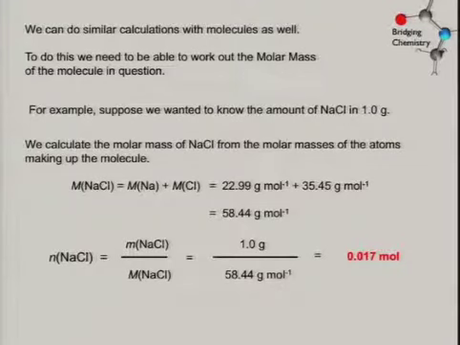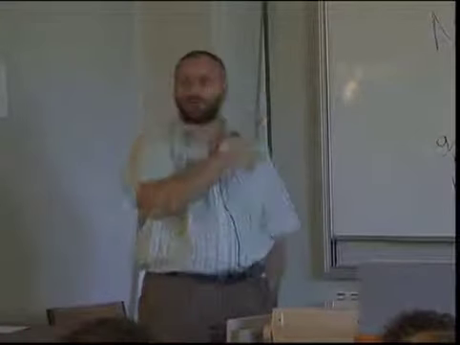You might go, but it's not sodium and chlorine, it's Na plus and Cl minus, which is true, but remember we said yesterday that the mass of an electron is only about 1/2000th of the mass of a proton. And so sodium has, what is sodium? 11. So it's got 11 protons in the nucleus, and then we're taking 1 electron away. So the change in the mass of the atom on going from sodium to sodium plus is going to be very, very small. Not enough that it's going to matter for our calculation.